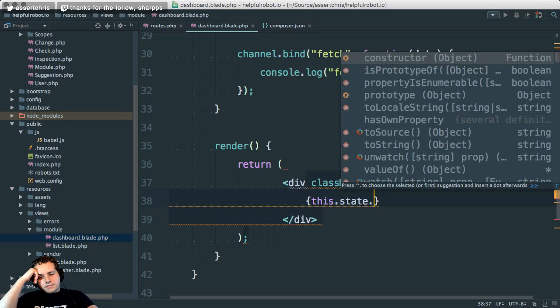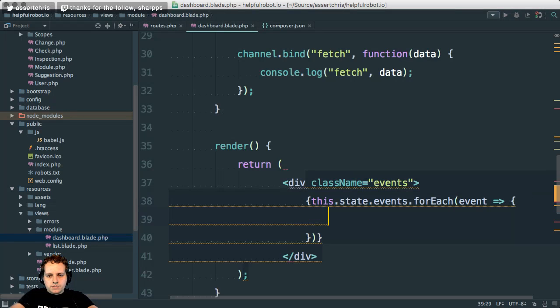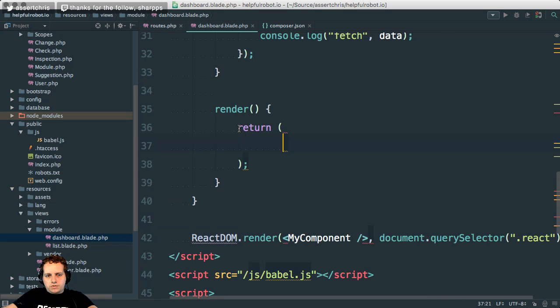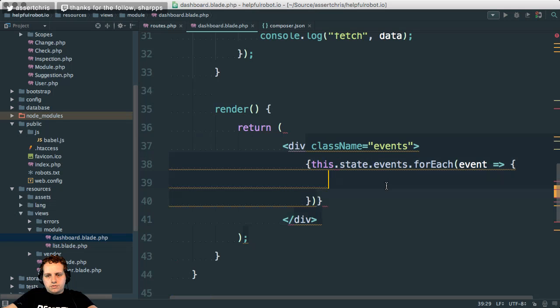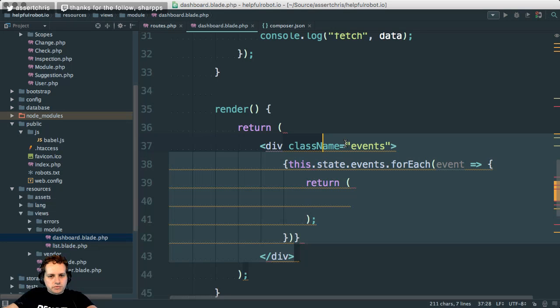This state events for each event. We don't actually have to use return on this, but I want to anyway. Return, nested returns for fun and profit.